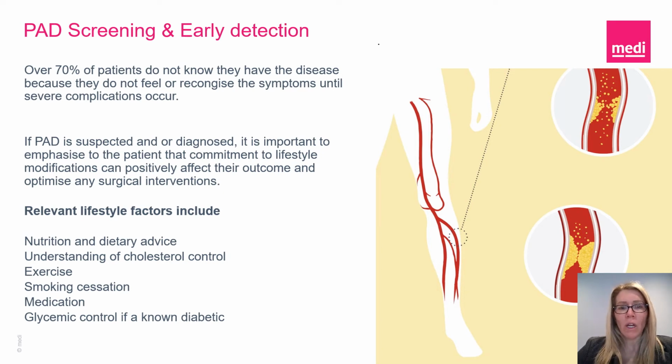So working within the NHS recently and trying to promote early screening and detection of PAD within an area of practice has been successful. And the reason for this is to try and provide better outcomes for patients and avoid those severe complications later on in life. So slowing down the progression of that disease. Obviously, we know that if this can happen, we can reduce the risk of cardiovascular morbidity and mortality, and reduce the risk of those patients potentially needing a lower limb amputation in worst case scenario.